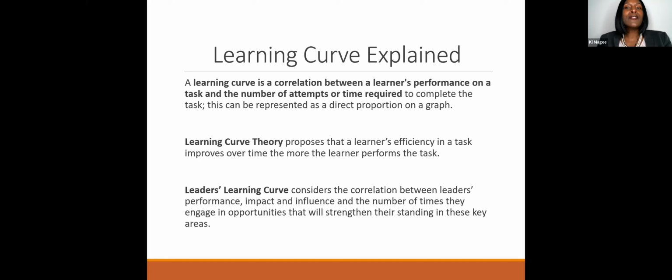And it goes further to apply to the leader's learning curve. As leaders, as you're becoming a leader and you want to get better in terms of your performance, your impact, your influence, you have to have continuous and consistent engagements. It's also interesting to consider this in the context of remote work and distributed teams. How are leaders leveraging those engagements to become better in their impact and influence, and developing themselves? How are they mentoring, developing, engaging and showing executive presence virtually, or in situations such as a pandemic, a once in a lifetime, extraordinary, impactful event in their lives?